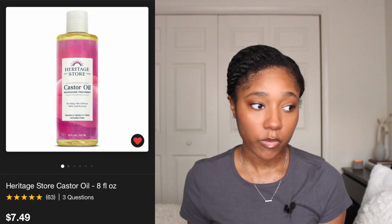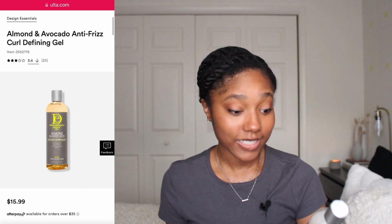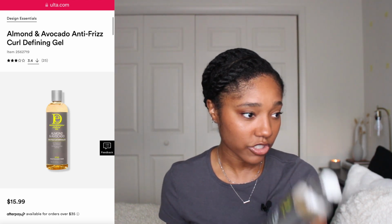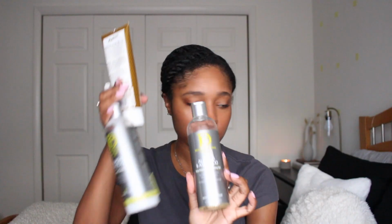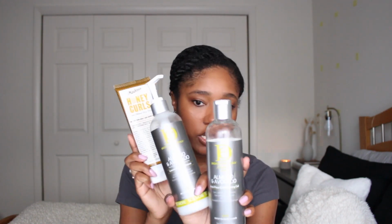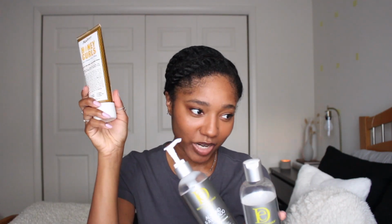I do use oil on my wash and goes. And then I finish off with a gel. This is the Design Essentials Almond and Avocado Anti-Frizz Curl Defining Gel. So yes, this is a combination, and then I basically put this in between to do the LCO method, which is what I like to do, or LCOG, LCO with my castor oil and G. So that's what I like to use.